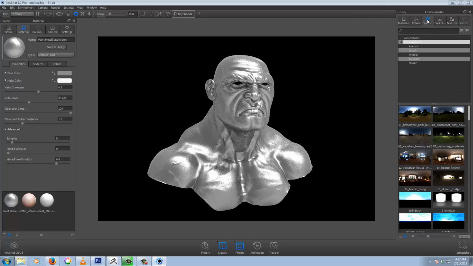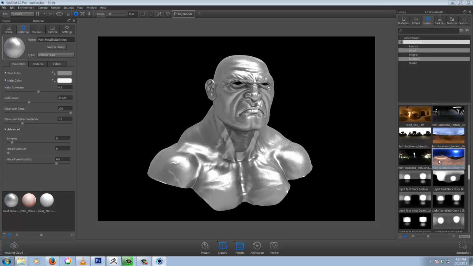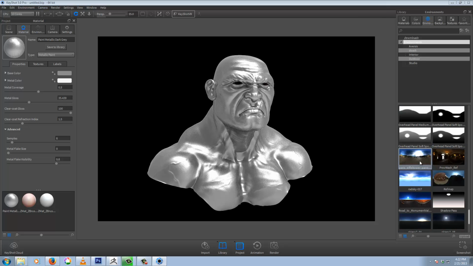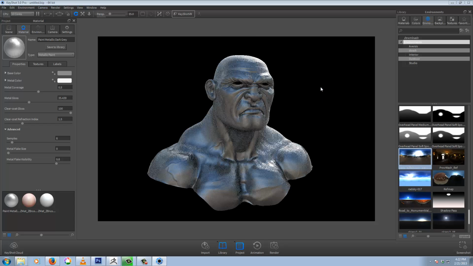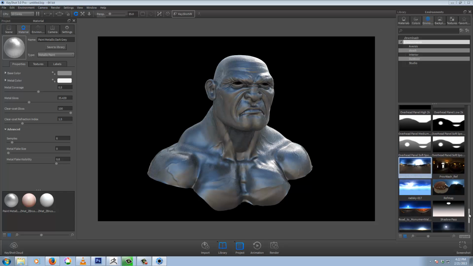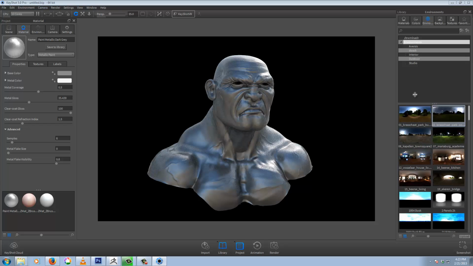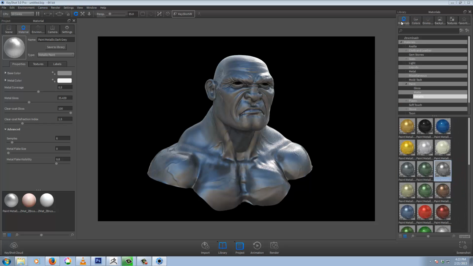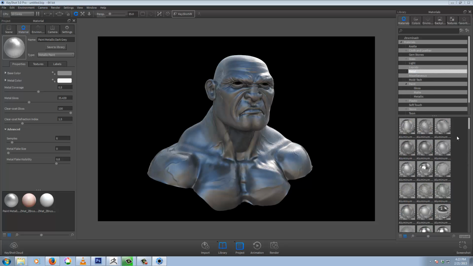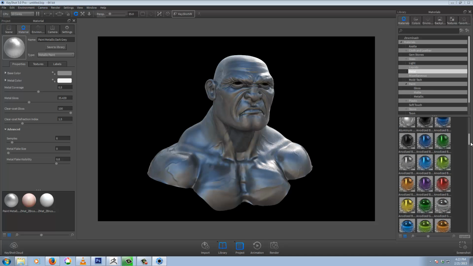I'm going to just drop in a different environment here. I like this one down here. I love Paris in the springtime. It's an old one I've had for years, but I find myself using it a lot, because I like it. As I say, I find myself using the metallic paint a lot more than the dedicated metals. But it depends what I'm doing, of course.